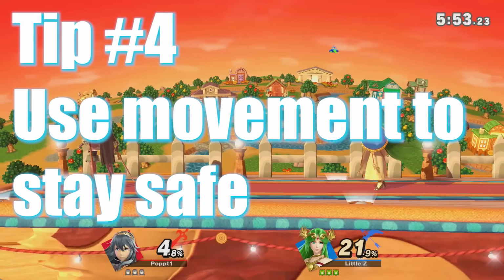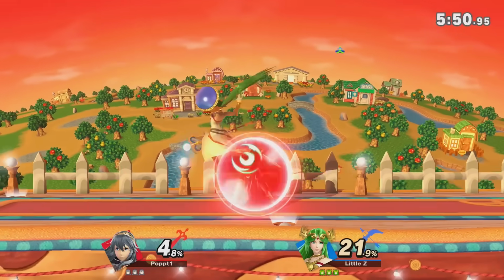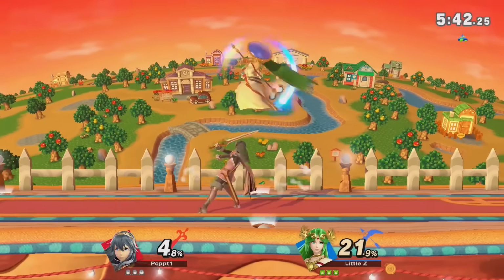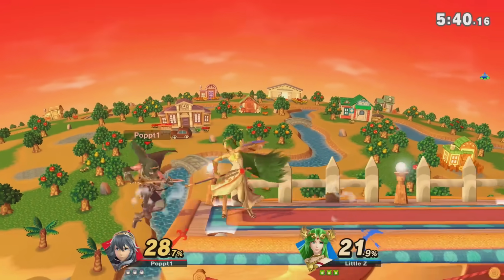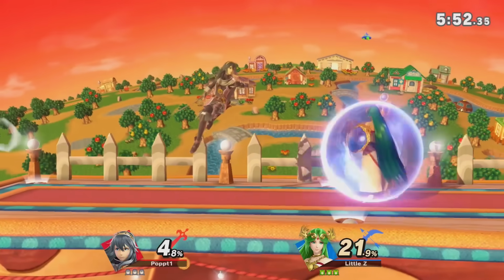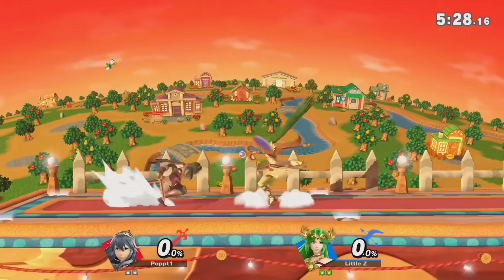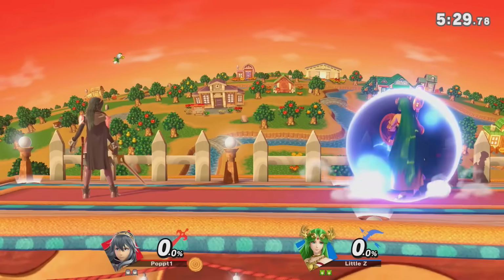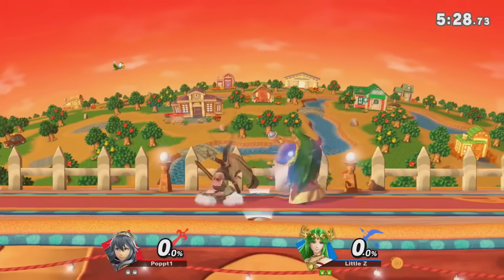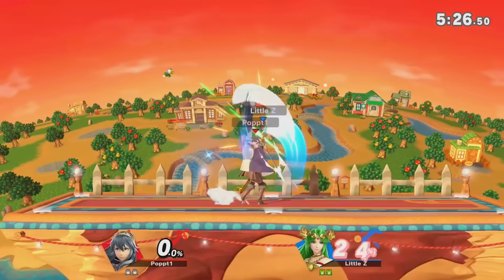Tip number 4, use movement to be safe rather than relying on shielding and spot dodging. Many players like to use shield or spot dodge so that they don't get hit after a safe move. However, this gives your opponent a chance to either guess your option and punish you, or safely pressure you. However, using your movement to stay safe immediately returns the game to neutral rather than having you on the back foot, and can allow you to outspace and punish your opponent.